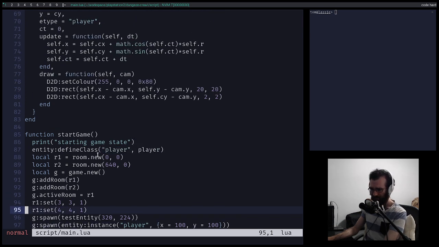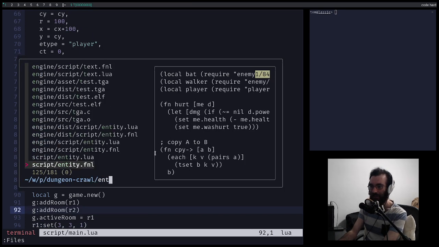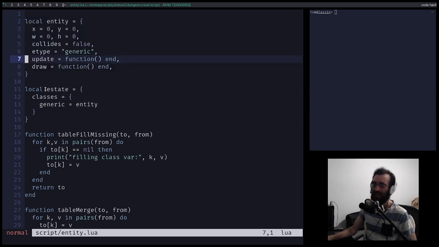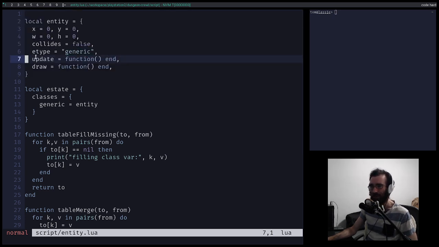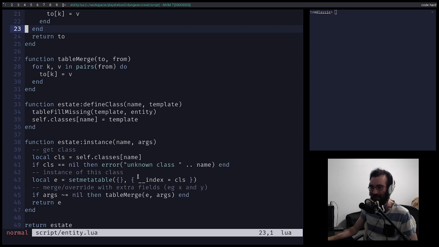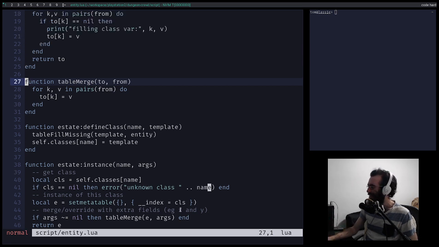Here's a cool thing. We have our player character, and our player character is defined as a class. If we go into our entities file, this is a similar idea to what was in my Lisp Game Jam game, but a little bit more refined. We have one base table for an entity. When you define a new entity type, it makes a copy of this table. You'll give it a different e-type and a different update function, and if it draws anything, a different draw function. But anything you don't give it will come from this default entity table, and that becomes the index of the metatable when you make an instance. And then things get merged in. It's kind of interesting.